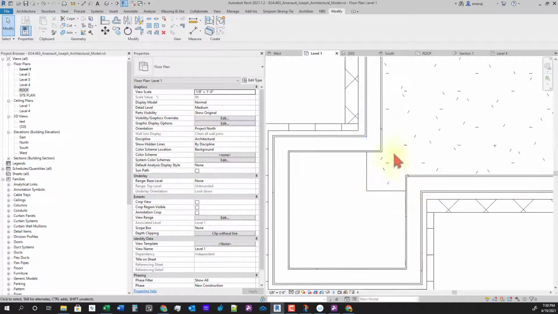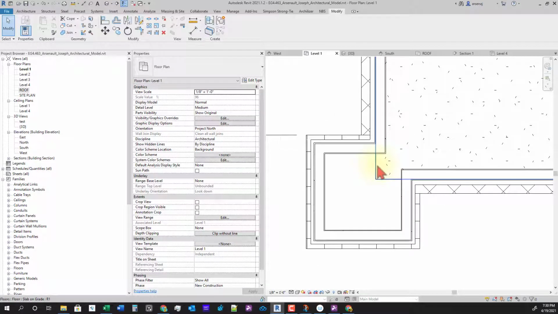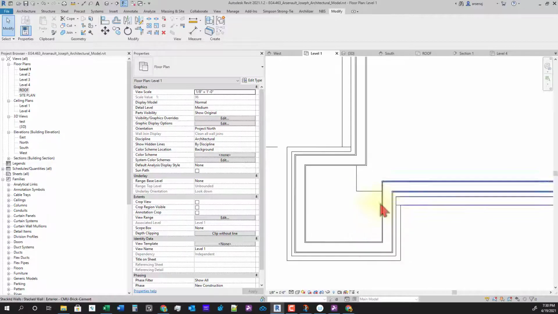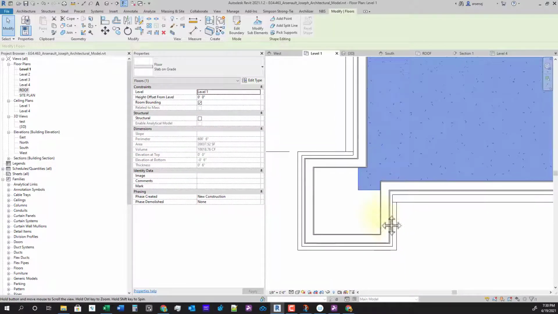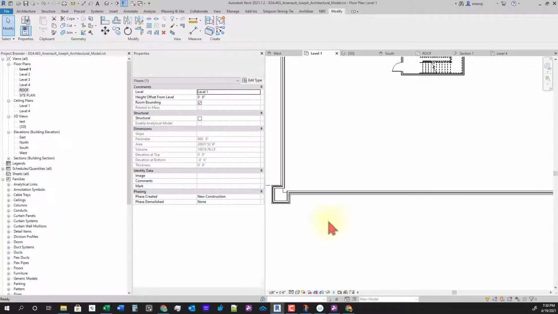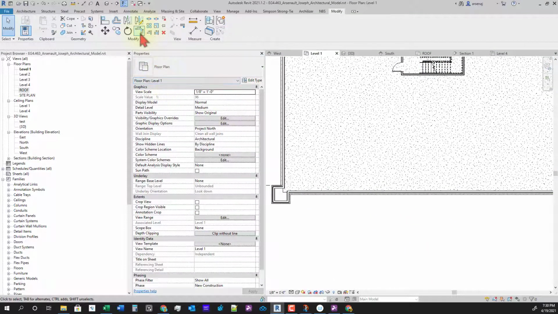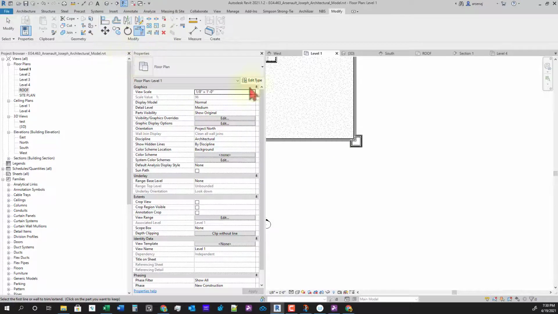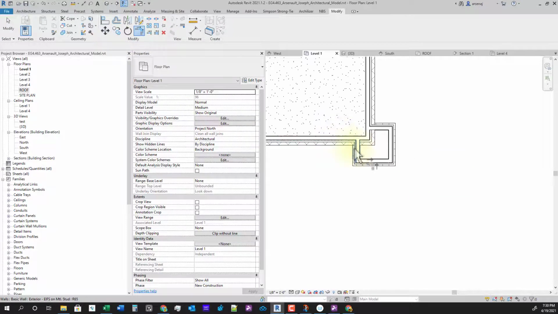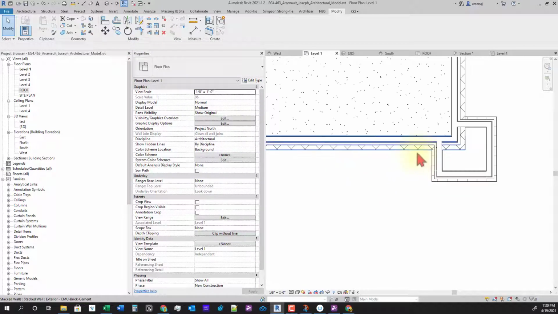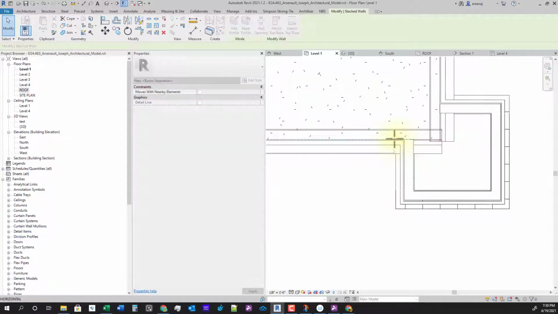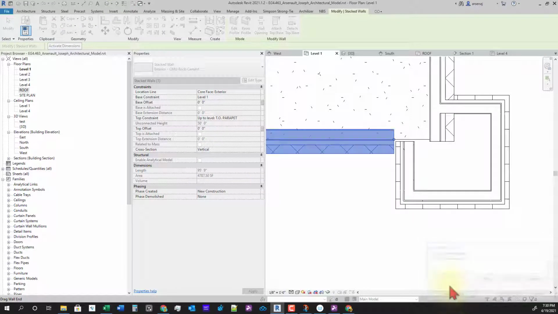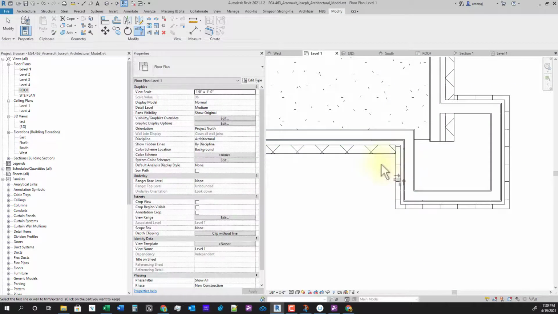And in reality, what we do is also extend this slab out here, and they would frame in a wall here so that there wouldn't be a cavity inside the building. Just go around. You can hit TR for trim, or up here on the Modify tab, and trim these corners. And if they don't want to trim, just go ahead and select the wall and drag it back. Hit unjoin, hit TR again to join.